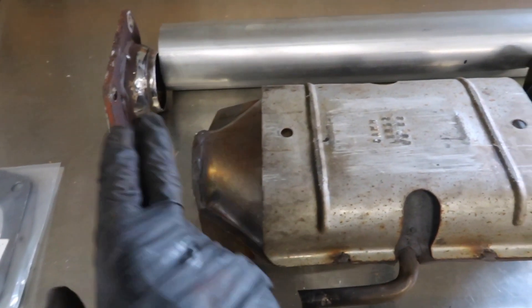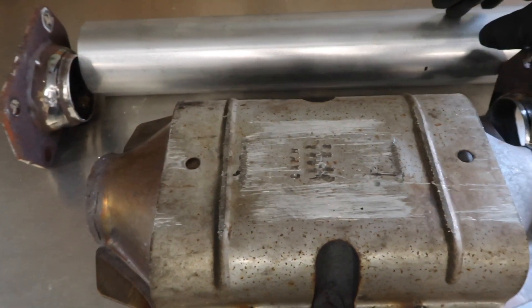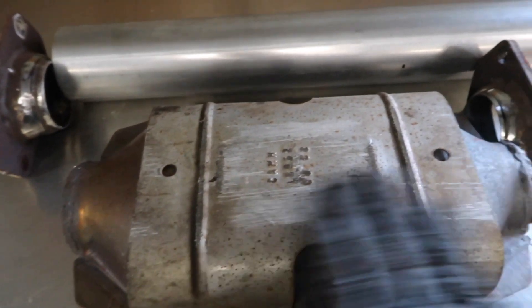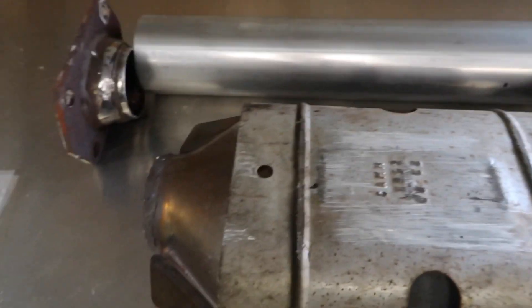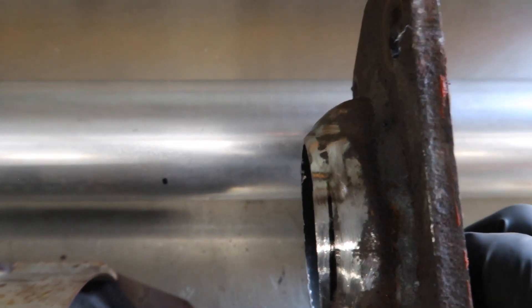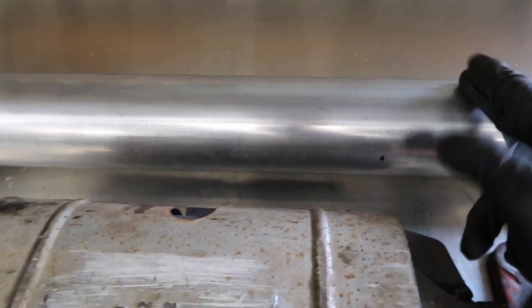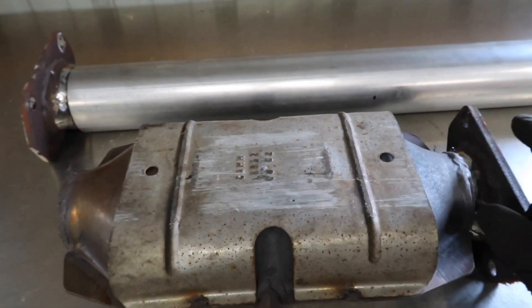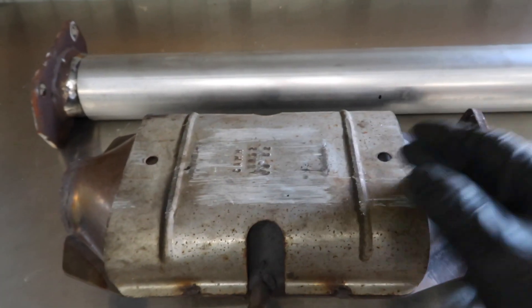Both flanges are prepped and ready to go. Time to cut the length of piping - just some basic math. I measured the whole cat and got a straight cut on either end: it's 13 inches on each side. I set the flange inside the pipe, squared it up with a right angle, marked it, and I'm going to add that measurement - about 3/8 of an inch on one side and an eighth on the other - to 13 inches. That should give us a total of 16 inches flange to flange, like it was originally.